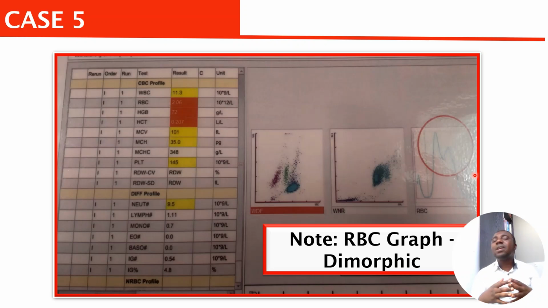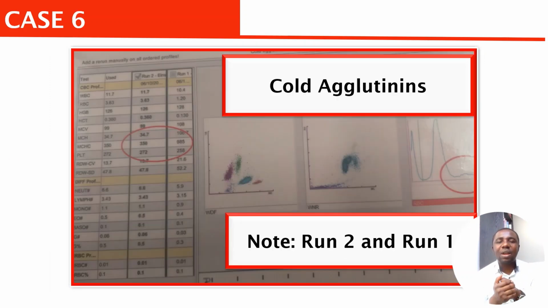And what does dimorphic mean? What does it really indicate in most cases? It might indicate that this patient has been transfused. If the patient has been transfused, that means there's a mixture of the patient's red blood cell distribution and the donor's red cell distribution that was transfused. Because of those 2 peaks, it indicates inside the patient there are 2 red blood cell distributions, the patient's and the donor's. Okay? So that's why you see that. That's dimorphic. Now let's look at another one.